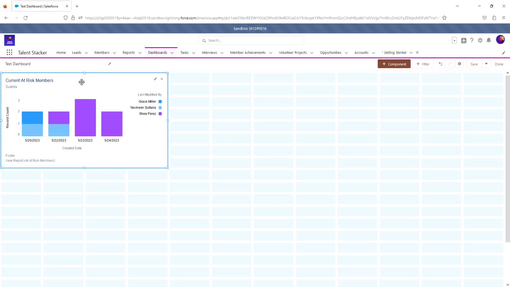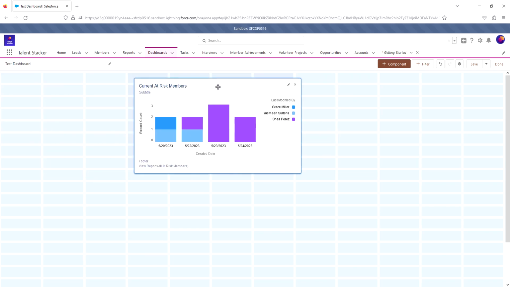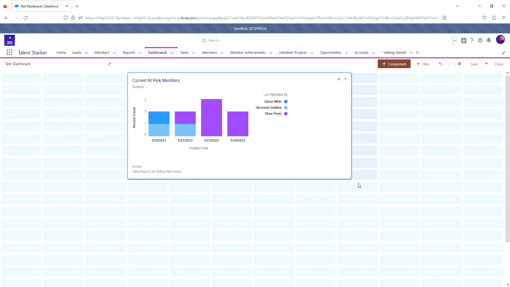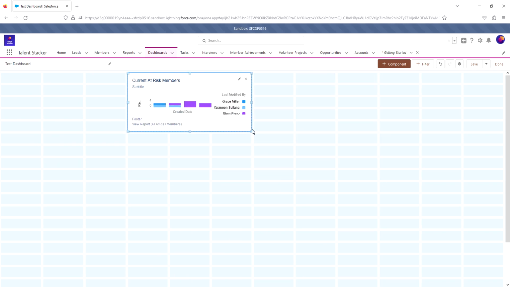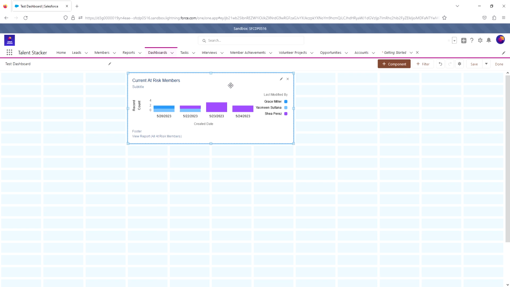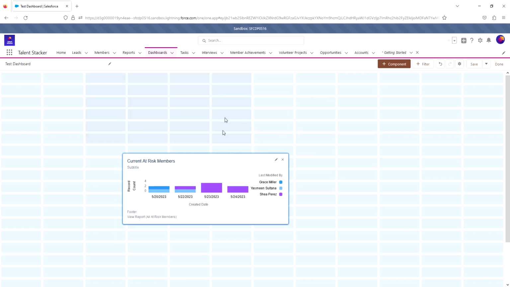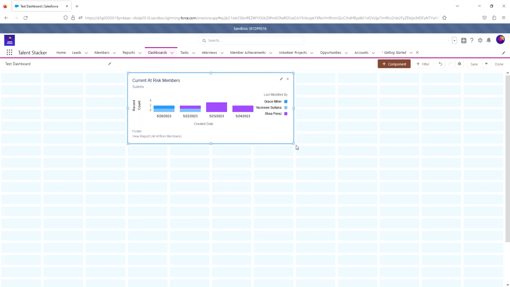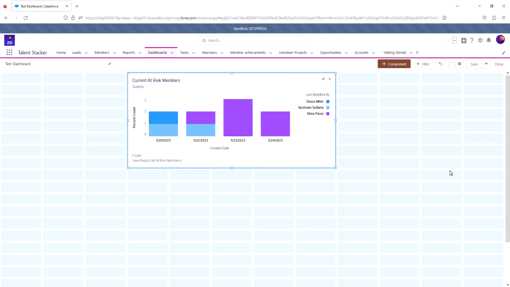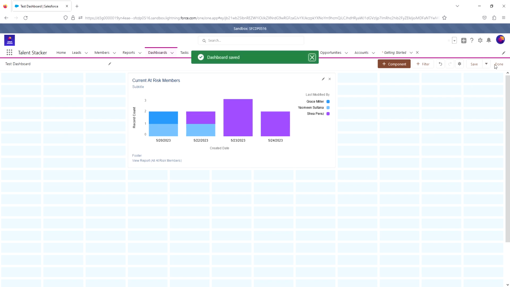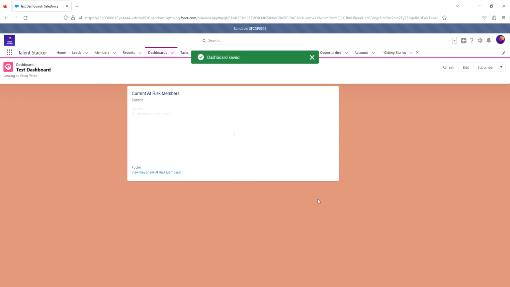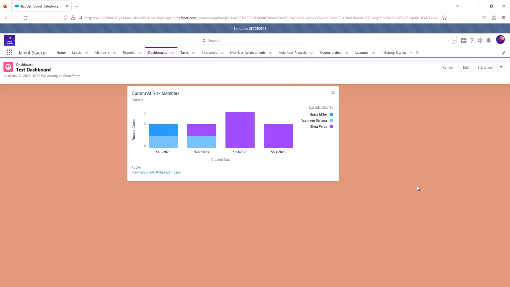the component shows up. And as you can see, it's easily drag and drop. You can adjust the size however you want. You can't add anything down here though. Something has to be at the top before you can add something at the bottom. And once you're done adding all your components, just hit save. Click done, and it should run the numbers and show you the updated numbers right here. That's it.